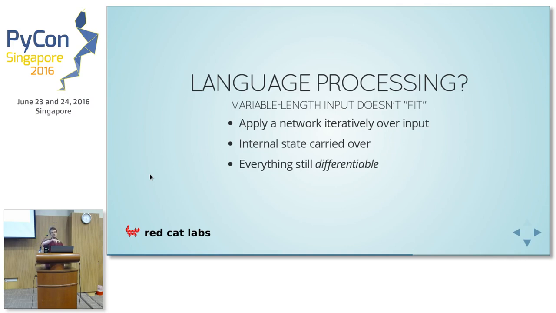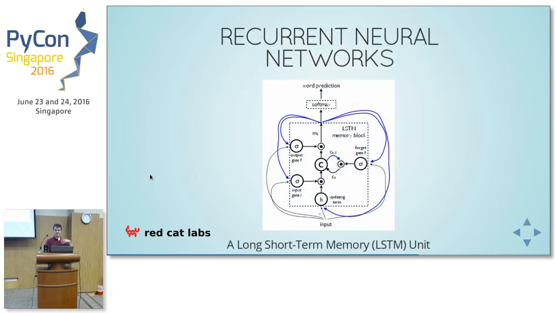Basically, you have one unit which has an internal memory state, and you pass it over your input. You have some desired output and a known input, and all the parameters have some bearing on the relationship between its guess and what it should do. You can still differentiate this whole thing. There's no way you would want to differentiate this by hand, but because it's got a complete graph of everything it's doing, the machine will do that. Because it's differentiable, you can minimize the error, and because you can minimize the error, you can make it improve. So this is an LSTM unit. It has complicated internals, but for our purposes it doesn't matter. The machine takes care of the mathematics of it.